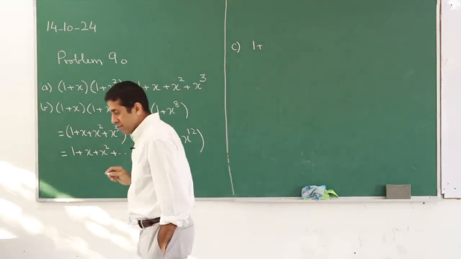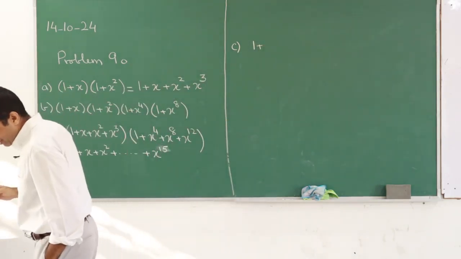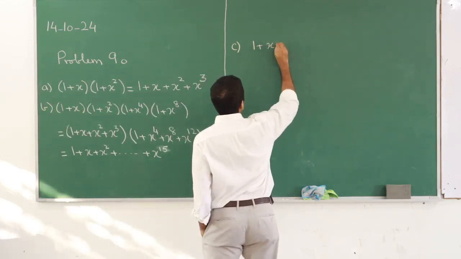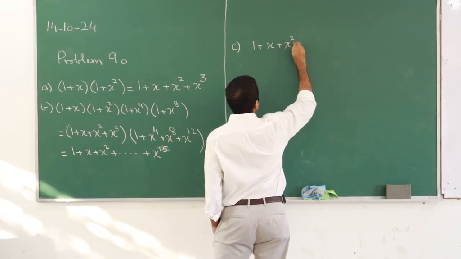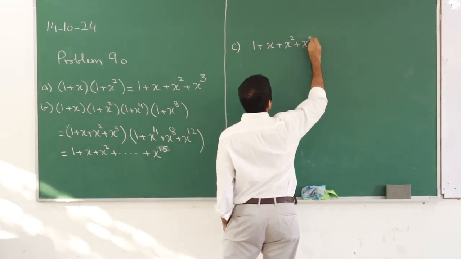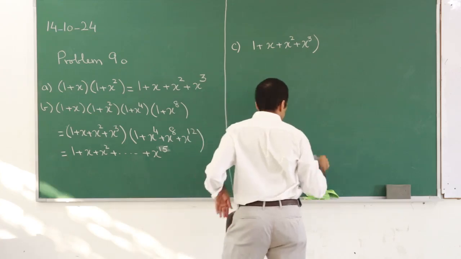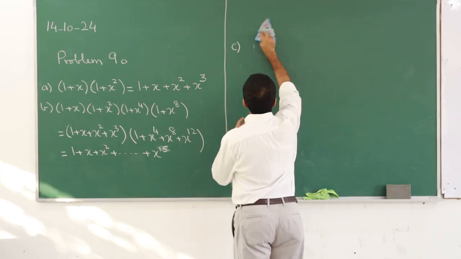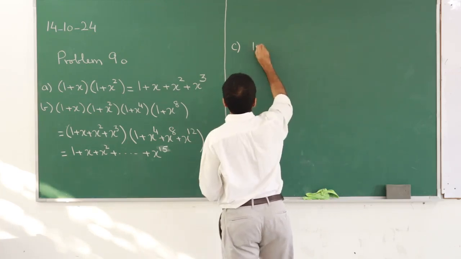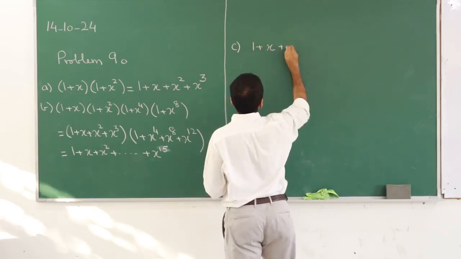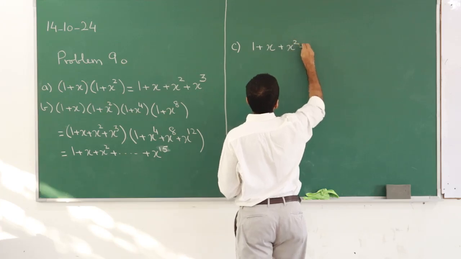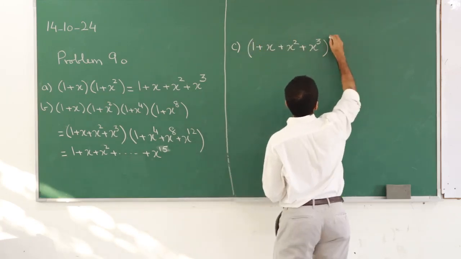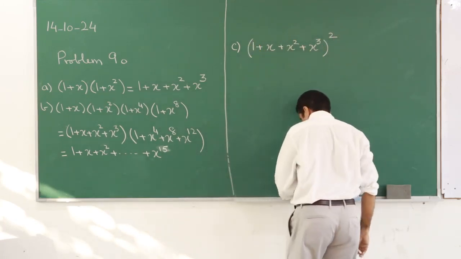So I've stolen Rafi's book, so he can't do any work. Okay, so 1 plus x squared plus x cubed, और इसको अगर हम square करें, right? So this is what we're trying to do. And why is my line going up for some reason? I don't know why. 1 plus x squared plus x cubed. I want to multiply it by itself. That's what I want to calculate.